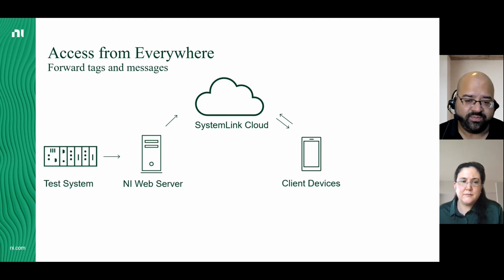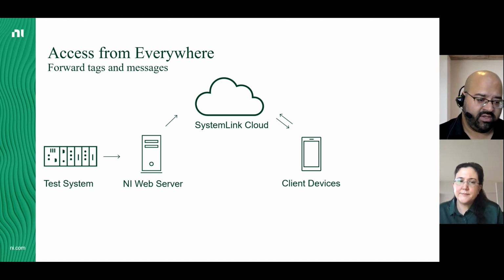So one example is if you don't want your test system talking directly to the public internet, to SystemLink Cloud, this is a pattern that you could use. I would say it's an uncommon pattern, and it's more policy driven. If your IT or whoever designed your test systems has decided that those systems shouldn't talk to the public internet, you have an option of having a separate system on your local network that those machines can connect to, so that you would use the same APIs.